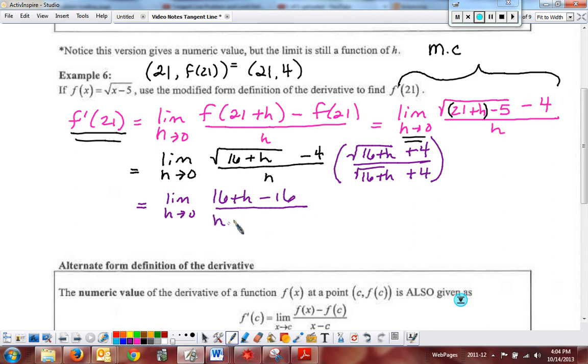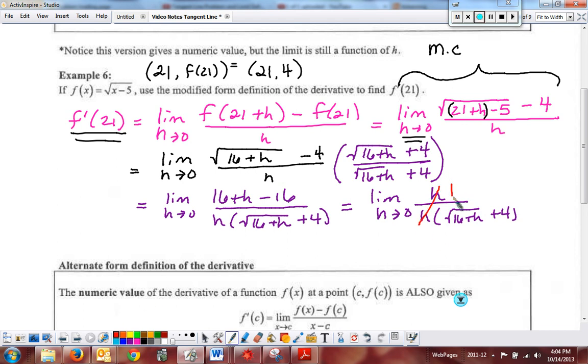And again, the bottom, don't multiply it out because that defeats the purpose of having it factored so that I can remove common factors. All right, which is going to give me the limit as h goes to 0 of basically h over h times the square root of 16 plus h plus 4. Cancel the factor that's causing the problem. First we'll leave a 1. And at this point we can go ahead and not do as much writing. Go ahead and plug and chug. Put in your 0.